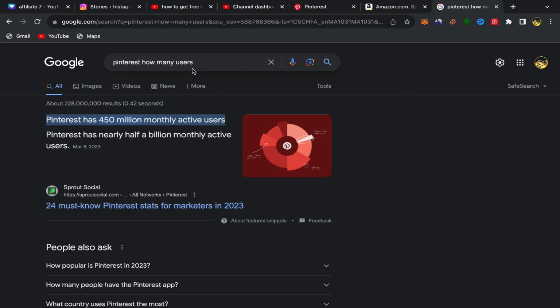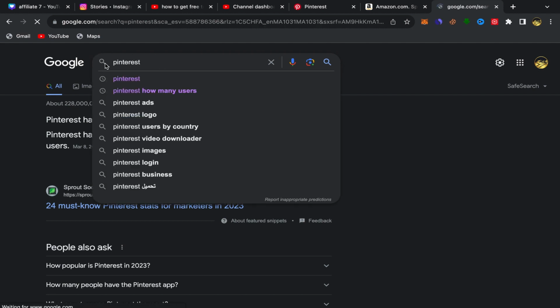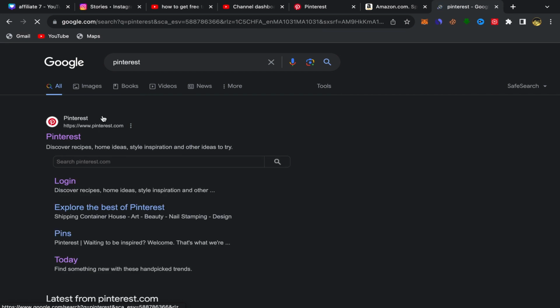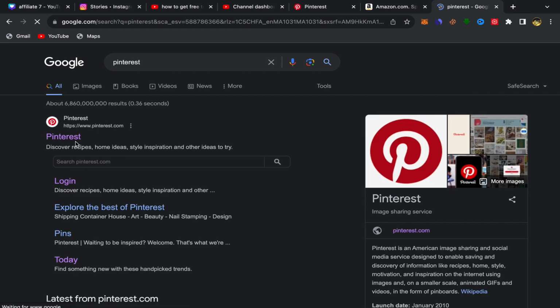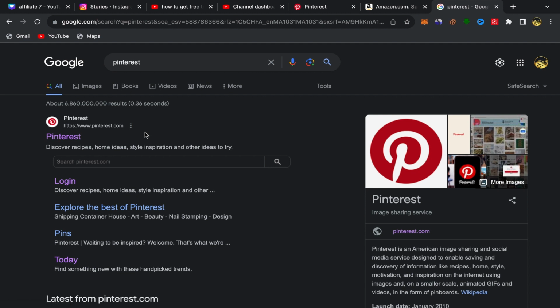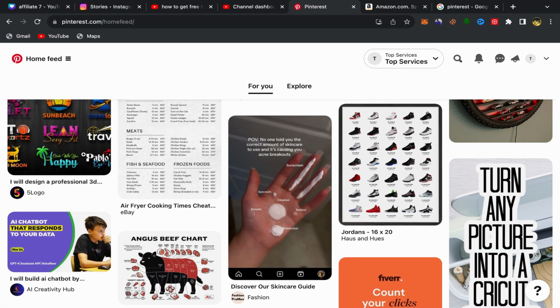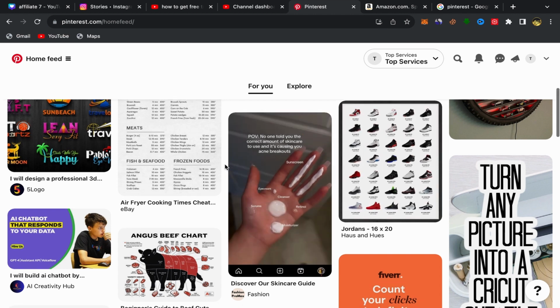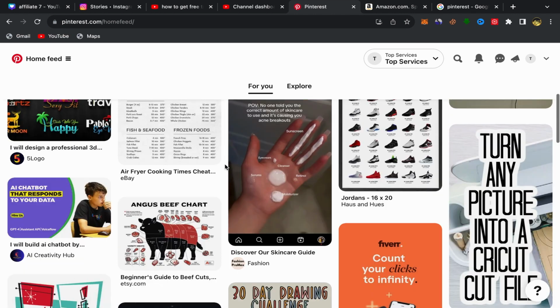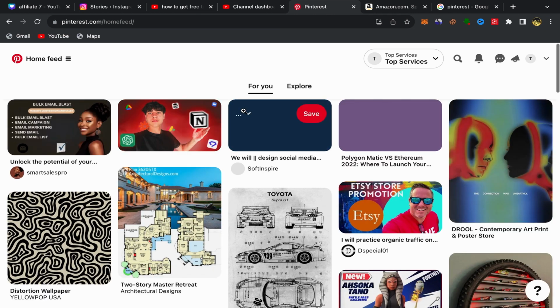So let's start. What you need to do first is go to Google. Let me show you. Go to Google, search for Pinterest. If you don't have an account on Pinterest yet, click on the first link, sign up by using your email address. The sign up process is super easy and simple. It's gonna take just a few minutes from your time. After you finish, this will be your home page, and you should have an account like this one, as you can see over here.